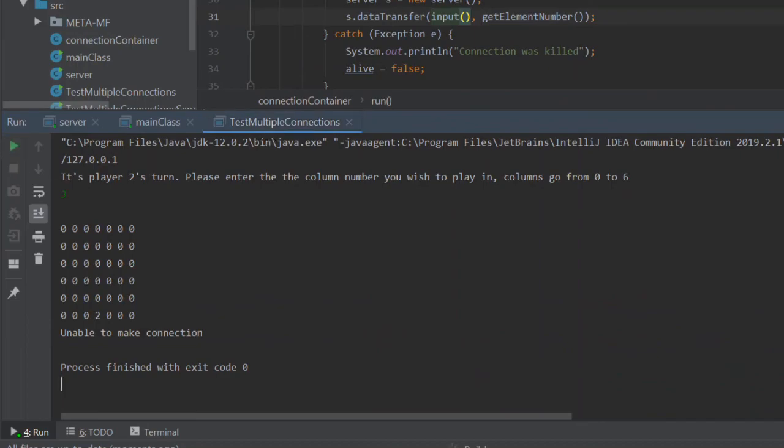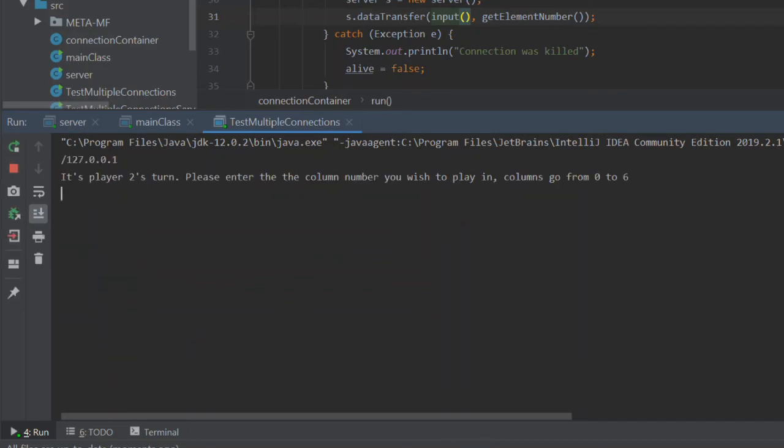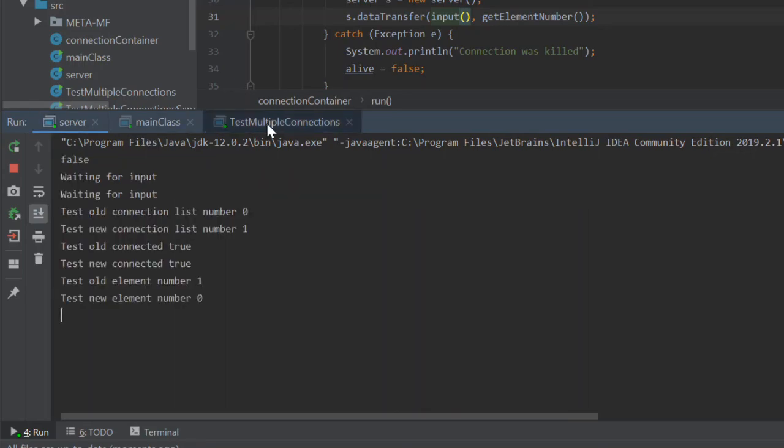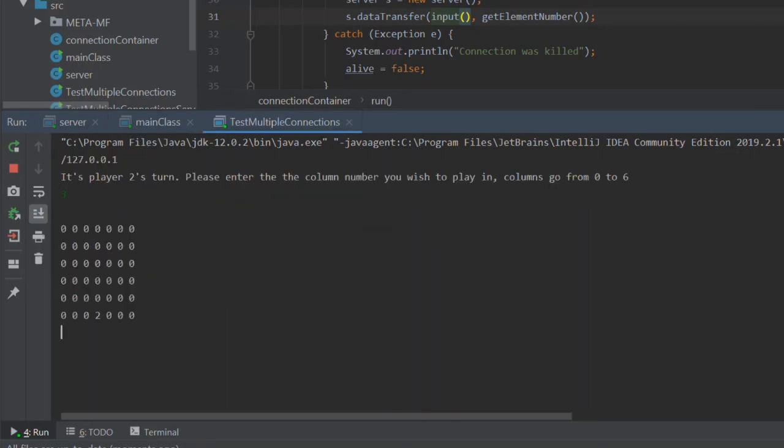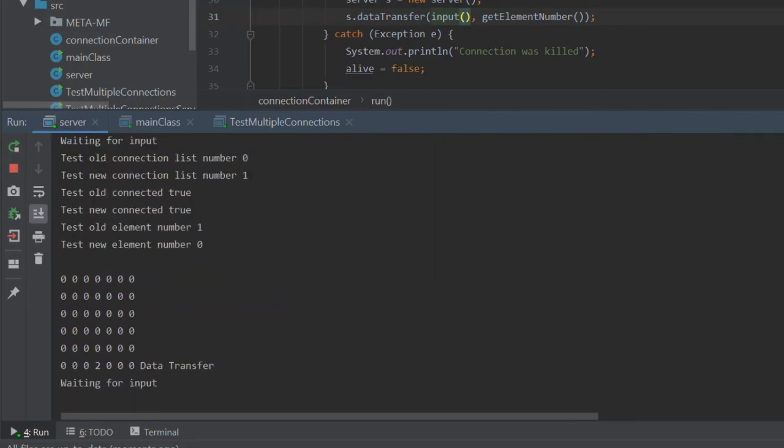Okay, I've had a thought. I can see why it could be a problem. Okay, so that's all working fine. If I then write a board, will it get to data transfer? I think it will. Yes, it will. Fantastic. Okay, so we know that we're getting to data transfer. My new working theory is that it shouldn't be waiting for input with only one connection.